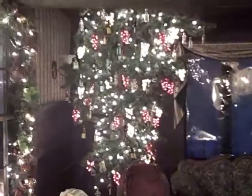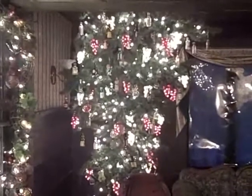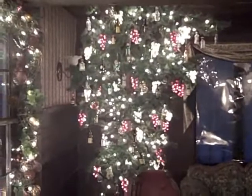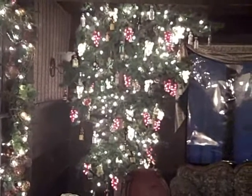Coming into the lounge now, you can say hi to Bill over there behind the bar. How you doing? Yeah, I thought we'd show you some of Becky's interior decorations. This is an upside down tree that we have in the lounge and has some of the grape lights on it, and then decorated with a lot of little nips that Becky made. We won't say how she got them all, but she looks like she might have had fun.